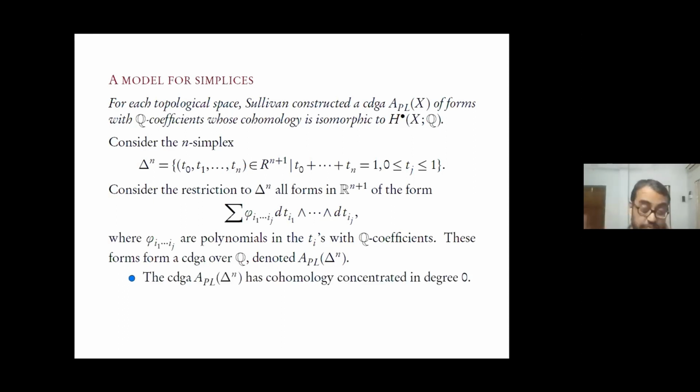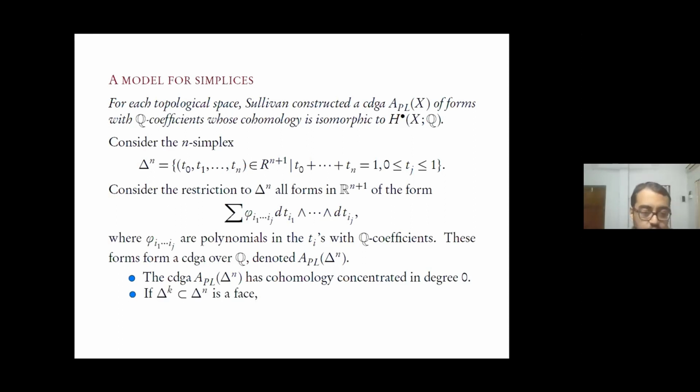So you can check very easily if you just compute the cohomology of this. This is concentrated in degree 0, which it should because Δ^n is contractible. It is homotopic to a point, and so the usual cohomology is that of a point which is concentrated in degree 0 and it's going to be equal to Q. Or if you do it with any k coefficient, k being a ring, then you'll just get k.